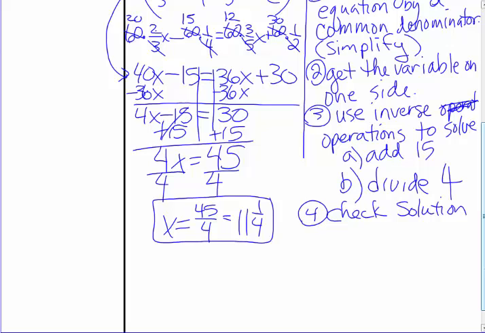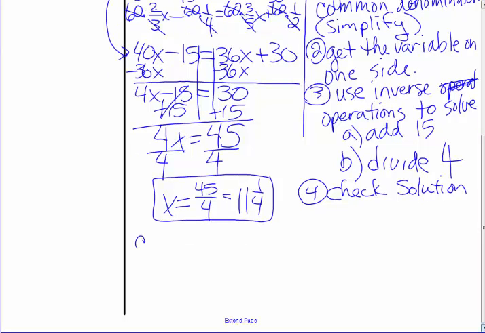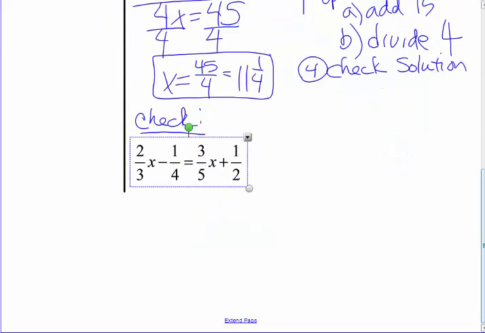We have to check. Sometimes it's just checking to see if you got the right answer, but sometimes it's checking to see if the answer that you got, which was obtained correctly, whether or not it's a real answer. Because you can get answers, and you did all the work right, but those answers don't work. So it's very important that we always check. So let's go ahead and do our check here real quick. Always check in your original equation.